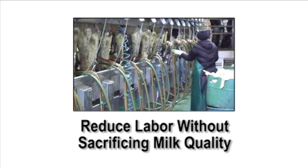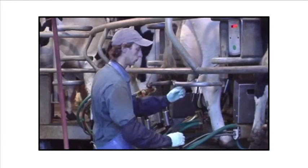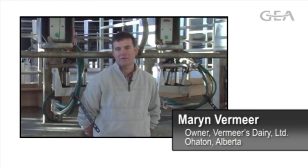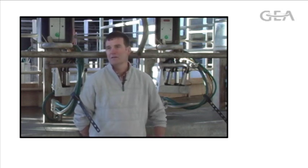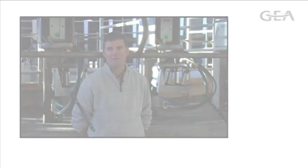Customers who have already installed the Apollo Milk System are also enjoying the benefits of reducing parlor labor without sacrificing milking performance or decreasing milk quality. When post dipping is automated, dairies can reduce the number of operators required in the parlor pit or reassign them to other tasks. The first week we kept everything the same, and after a week we took out the guy that was dipping — he's coming in a little later now. So we're definitely saving on labor.